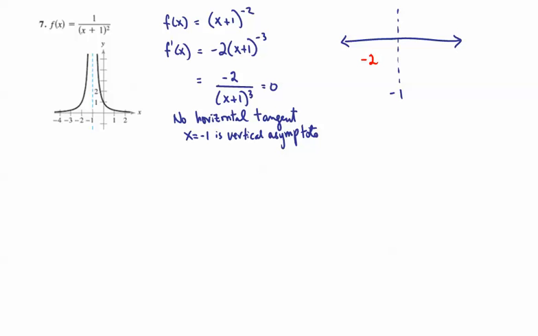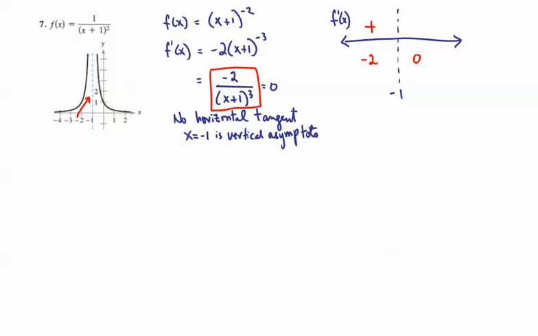So we want to test -2 and a 0 over here. Again, we should note that we are working with f prime of x, and we're going to test our derivative. And here's our derivative right here. We're just going to plug in -2. When we plug in -2, we'll get -1 in the denominator to the 3rd power is still -1. Negative over negative is positive. And so you can see we most definitely have a positive slope everywhere to the left of -1.